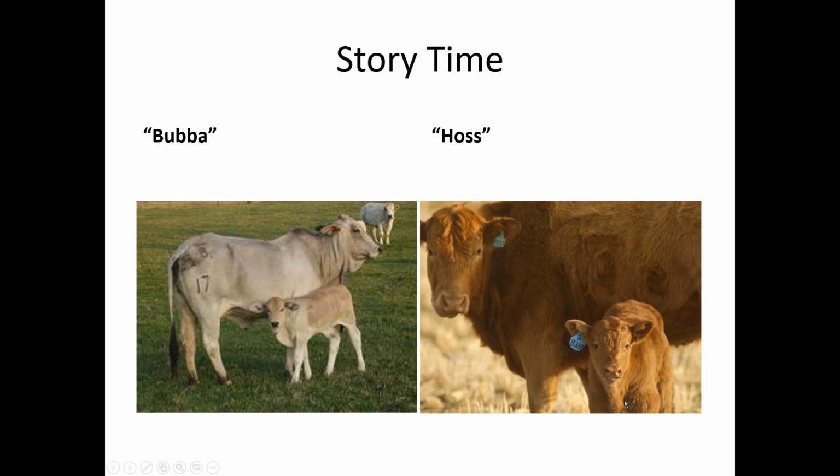But this calf right here, his name is Haas, and I'm going to tell you the story of these two calves and how their life makes it more or less likely that they're going to develop pneumonia, or I'll call it respiratory disease, or sometimes I'll call it BRD, which is bovine respiratory disease. You'll hear me use those words interchangeably pretty much all night long.